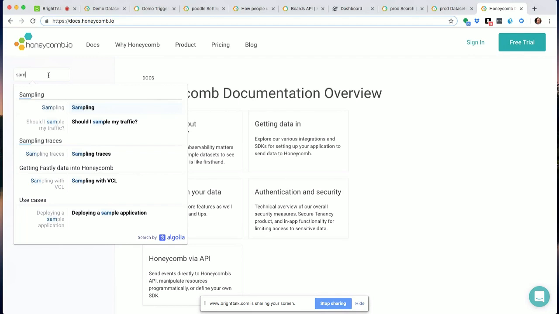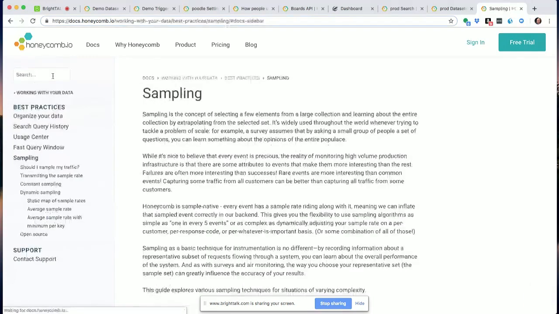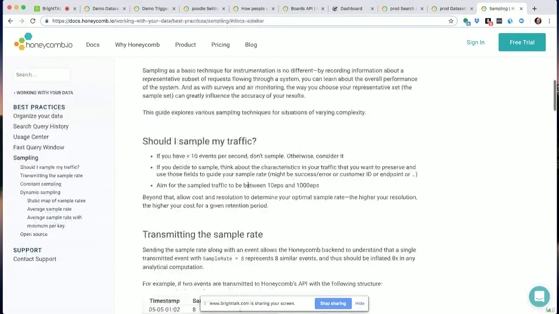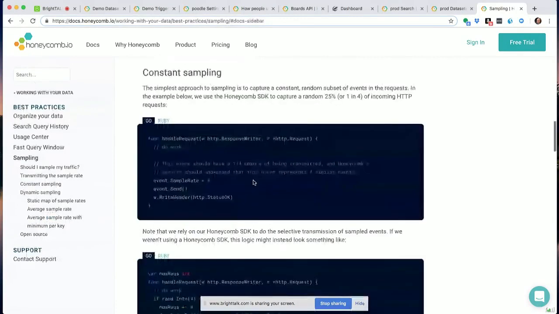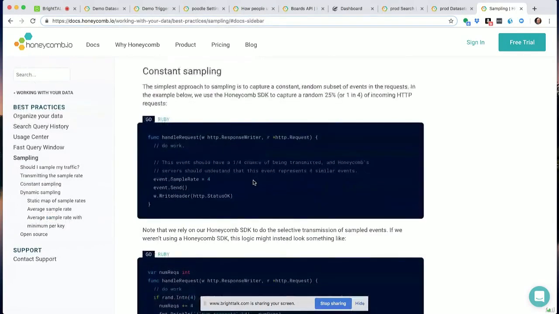Some systems do, not Honeycomb, but some systems do things like sampling 1 out of every 100 events, which is arguably not the best idea to do. So there's some documentation here on sampling that I recommend that you read, and why one should sample, methods of doing sampling, right? So let's say if you were only capturing successful requests, right?